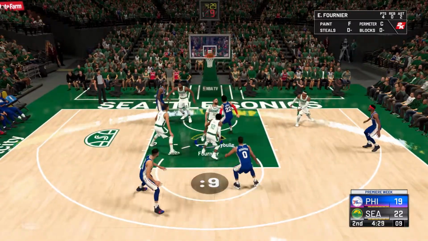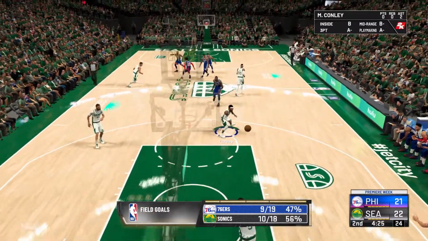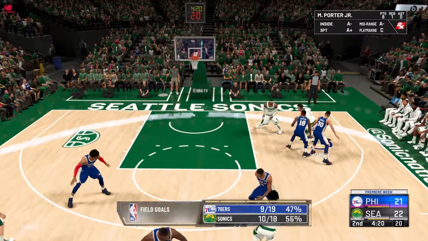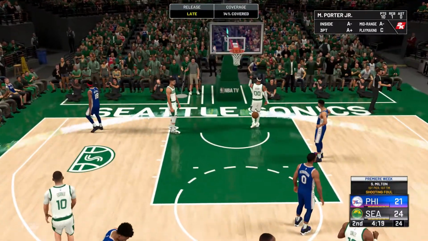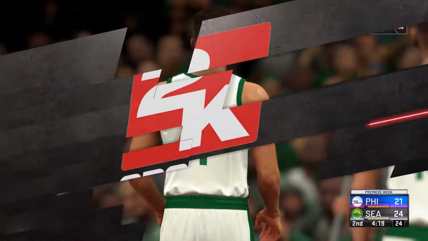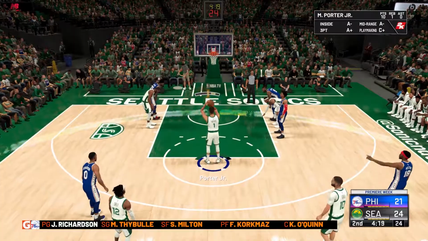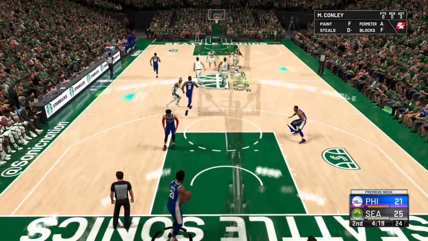Catching up on the changes for Seattle. Serge Ibaka, he's checked in for Tristan Thompson. Anthony comes in for Bobby Portis. Michael Porter, he's checked in for Rudy Gay. And it's Conley in for Jeff Teague. And the crisp passing has opened things up for them offensively. Embiid, he's checked in for Korkmaz. Seattle shooting their 3rd free throw shot of the game.